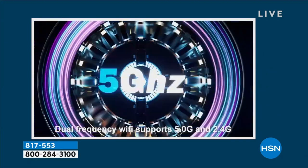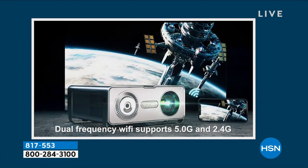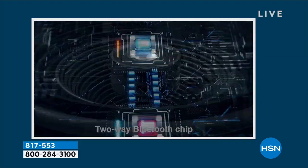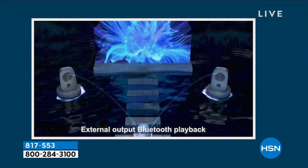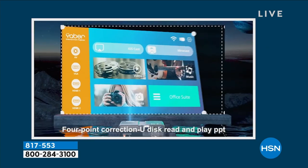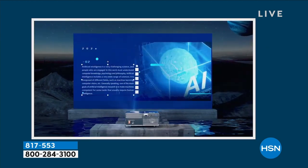Why is my projector at my friend's house? Because after Thanksgiving dinner we hung out in the backyard and we were watching TV shows — we were actually watching Elf. We were watching European Vacation projected on the fence. Because you can project this on any surface and enjoy what it delivers.